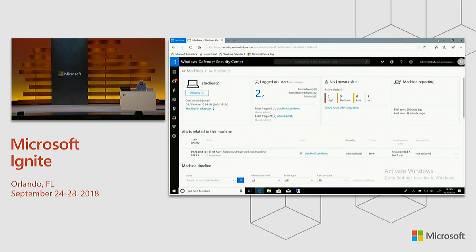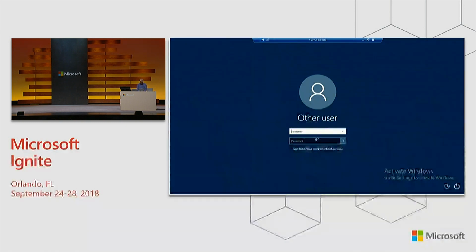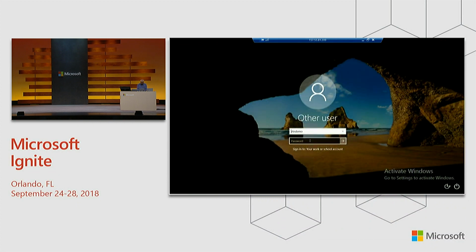So now what I'm going to do is go to each of these clients and see what experience I get. Don't ask me why there are big names, but I need to enter all of that.